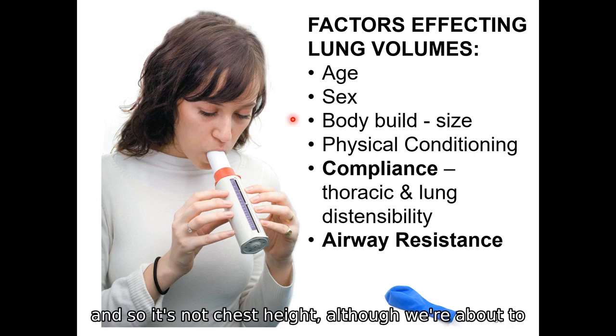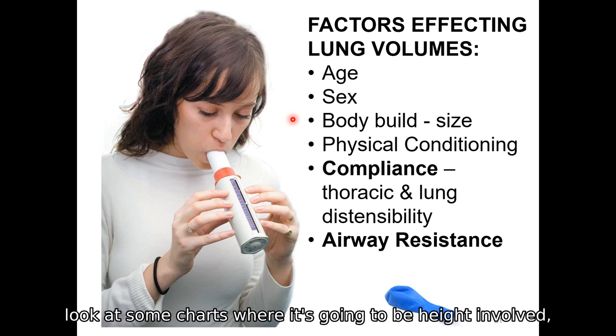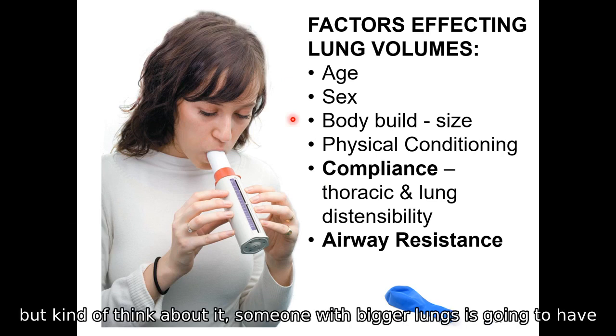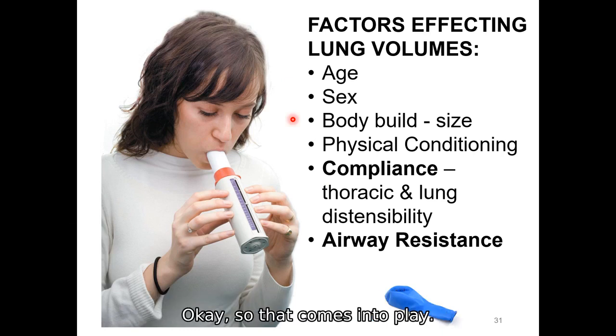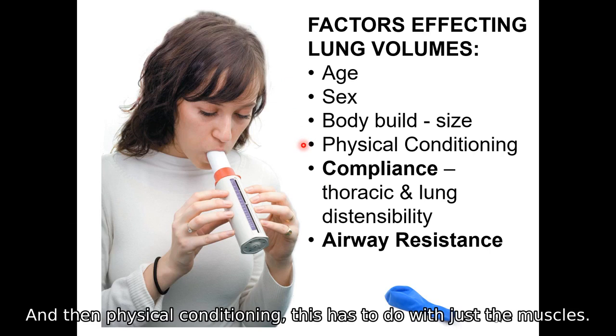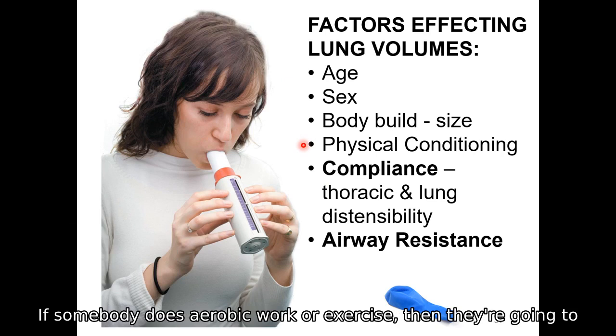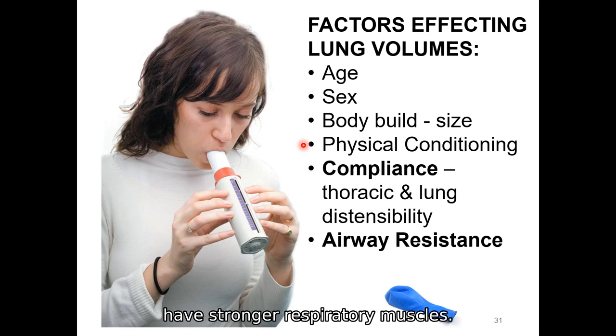And so it's not just height, although we're about to look at some charts where it's going to be height involved. But kind of think about it, someone with bigger lungs is going to have bigger volumes than someone that has a very small frame and has very small lungs. Okay, so that comes into play. And then physical conditioning, this has to do with just the muscles. If somebody does aerobic work or exercise, then they're going to have stronger respiratory muscles. Okay, so they'll be better conditioned.